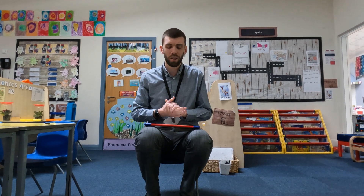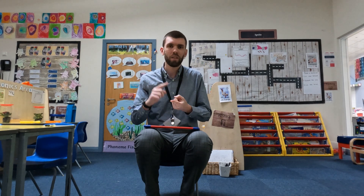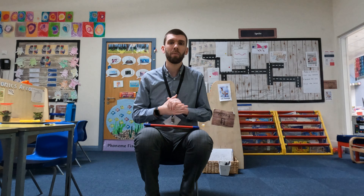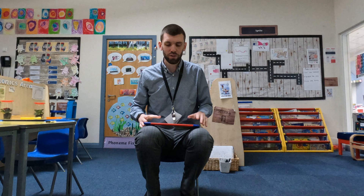That child is recognised every two weeks and receives a ruler. We also have various celebrations throughout the year, including Times Tables Rock Stars competitions and a Number Day where children can come in wearing different numbers on their clothes. All of this promotes maths and makes it a celebrated part of our school.